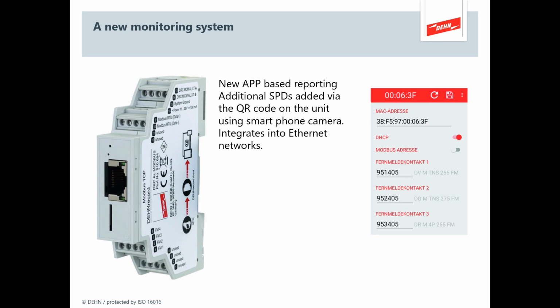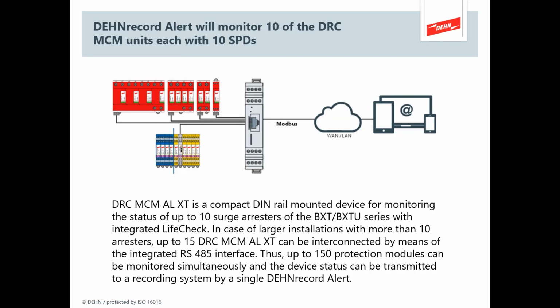And then we're getting smarter. We actually have these new monitoring arrangements which will allow you to use an app, and you just scan the barcode, or the QR code rather, on the SPD, so that'll populate the number of SPDs within your system onto the app, and it integrates into an Ethernet network. And once you involve the Ethernet, you can go to a cloud-based system. So I can now monitor the changeover contact on power SPDs and a whole range of data lines, up to I think 150 data lines can be monitored with this new cloud-based app-driven arrangement.